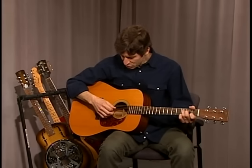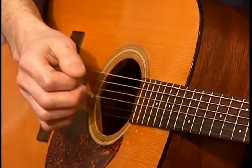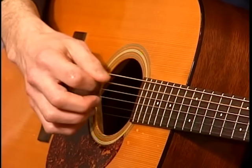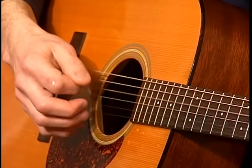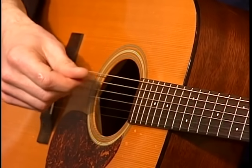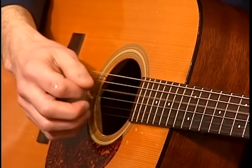Okay, let's stay focused on the right hand for a second here. I'm moving on to a D major chord. Here's the right hand part for a D major, okay? Now here you have some options, but I'll tell you what I typically do. I do the same picking that I did on the C chord, meaning I hit the fifth string first, or you could hit the fourth string first. As you get better at this, you're going to alternate between those strings anyways, and we'll talk more about that in a minute. Let's stick with the fourth string, since that's your open D string and it's a D major chord.